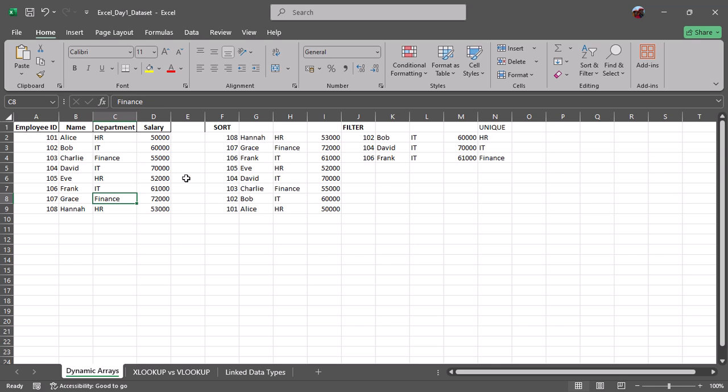We are done with the unique. If anything unique, we just mark the range and remove duplicates and see the ones that have been countable. And automatically when your data set is changed, then everything is going to change on the other side. Let's go with the sequencing.